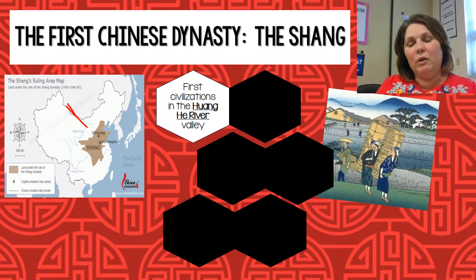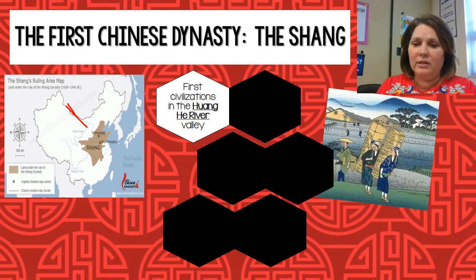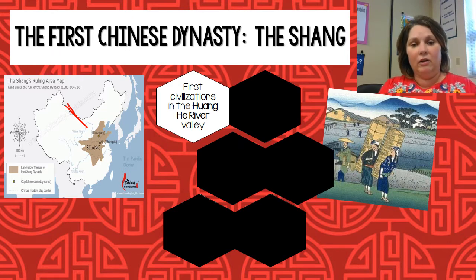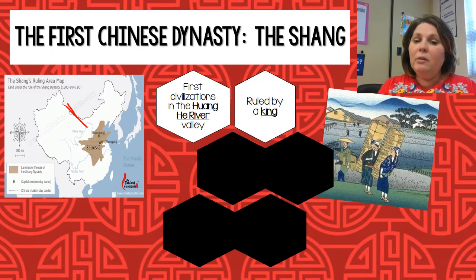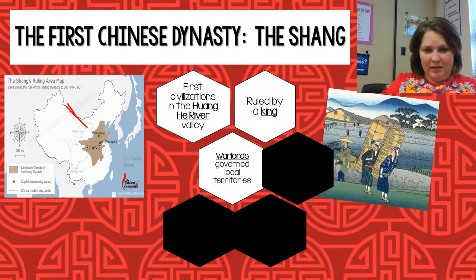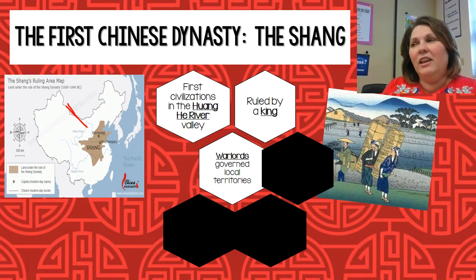And river valleys are very important because in the valleys is where all of the good fertile soil is going to be, and they're going to be able to have enough food to feed whatever population they may have. So the Shang Dynasty is going to be aware of that, and they're going to develop right there along the Huanghe River. And they're going to be ruled by a king. And each king is going to set up smaller provinces around that are going to be ruled by warlords. Each little section is going to be ruled or governed by a warlord for the king.